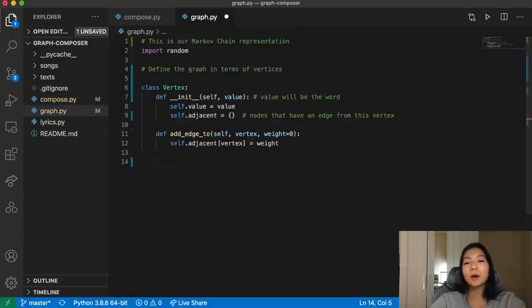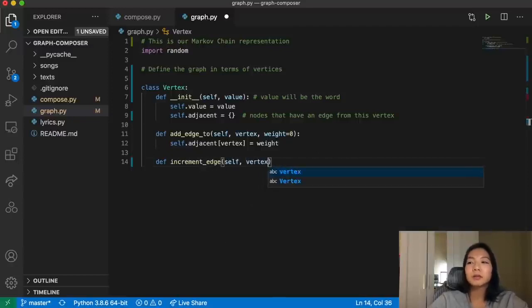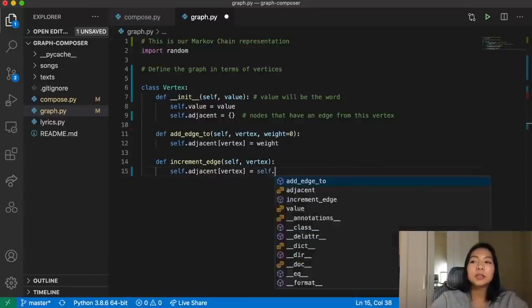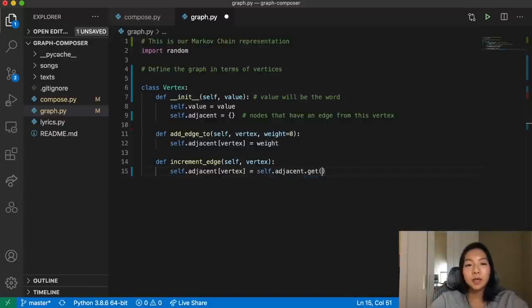Every single time we're parsing our text, whenever we see a word go to another word that's already in its adjacent, what we want to do is increment that edge, right? So here, we pass in the vertex, and then we can say self.adjacent[vertex] equals self.adjacent.get(vertex, 0).